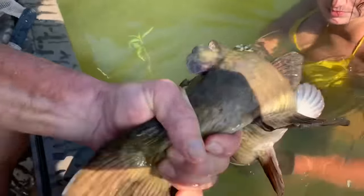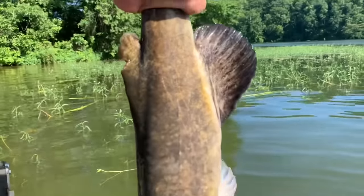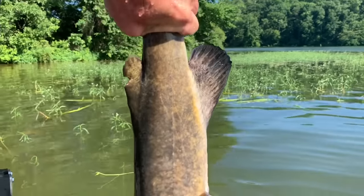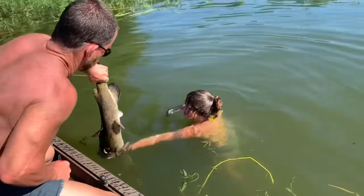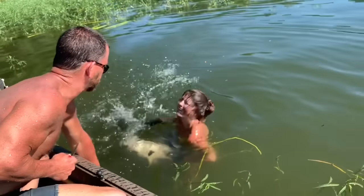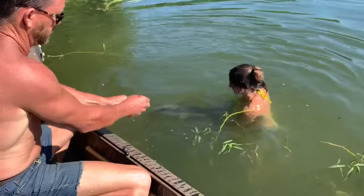Yes. See that little notch right there? Watch this. Look at that. He just sits there. You ready? Turn him loose. Got him. Yep. Come on, bud.